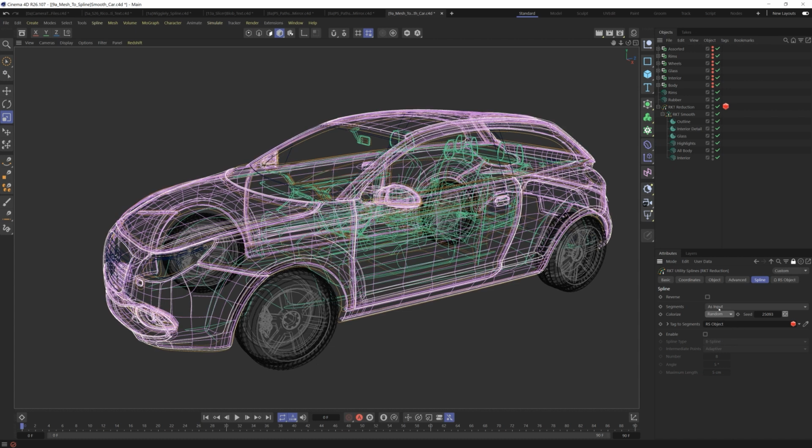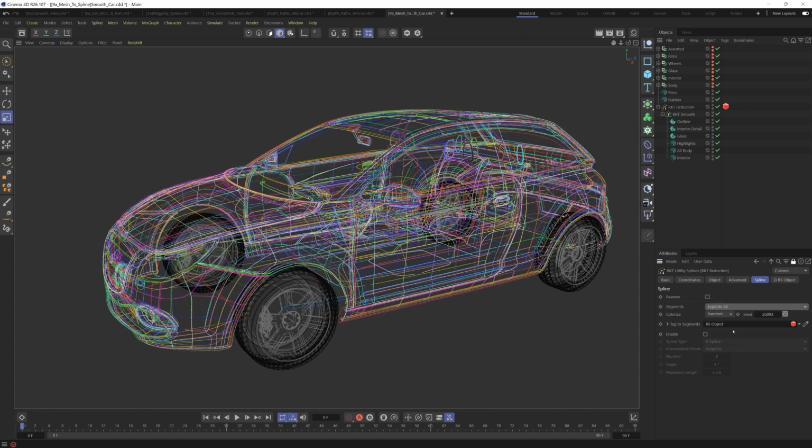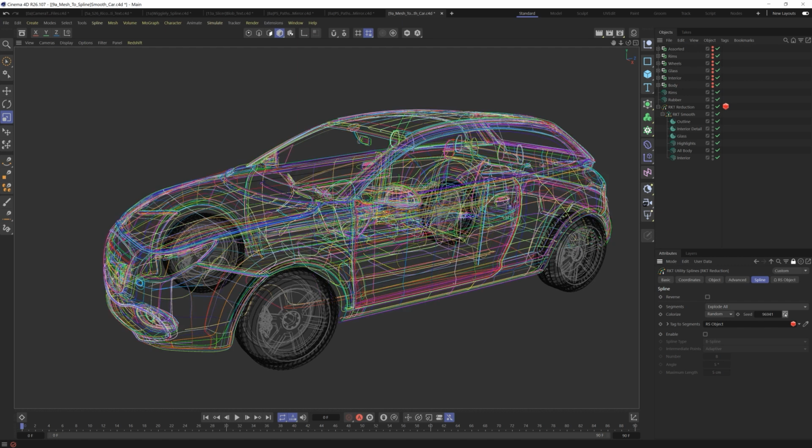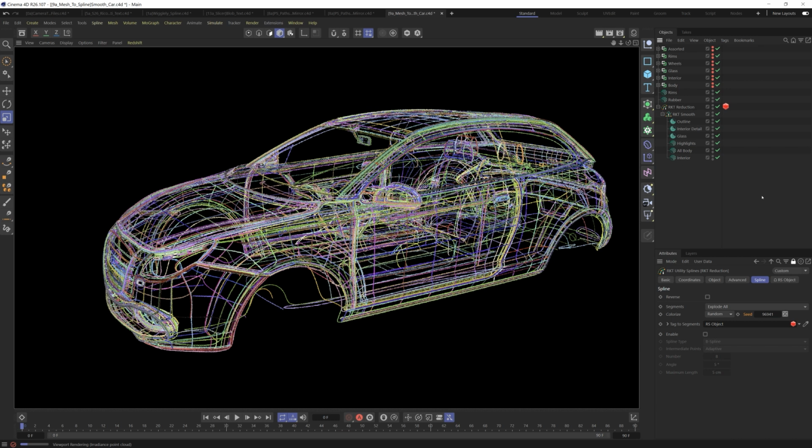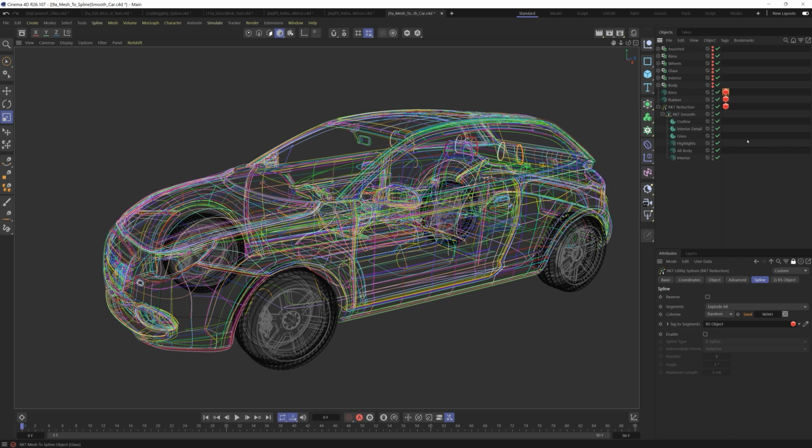And now I'll say I would like the segments to be explode all. And now every single different segment is being given its own random color, randomizing around, getting whichever color I want, or even you could keyframe your seed here and have those be animated. Hit render, and now you'll see that every one of those randomly colorized segments is going to be filtered through and rendered directly. The wheels are not, because I didn't copy the tag manually over onto those. And now you'll see that those wheels will also render.